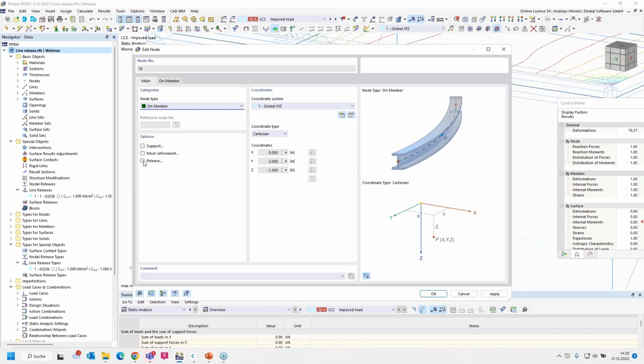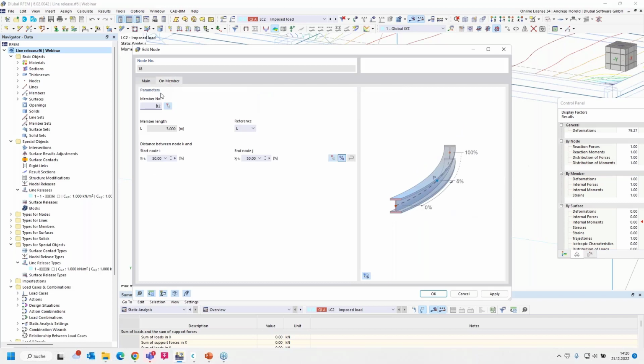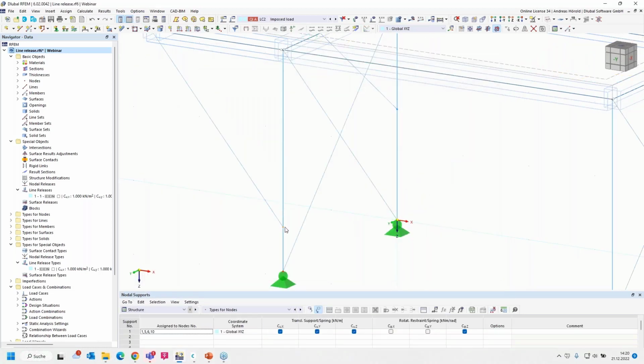You can add supports, mesh refinement, releases, etc. And you can change the distance between the node or the two nodes. For example, I can change that from 50 to 20% and apply that. Okay, and the node has been moved. I undo that. Okay, then PowerPoint slide.